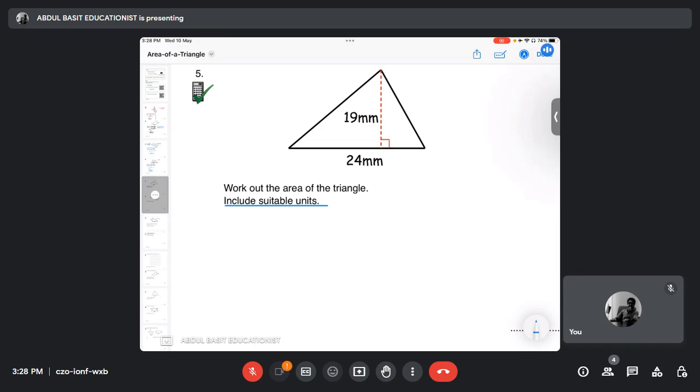So where we go wrong, we just write that area is equals to 1 by 2, base is 24 millimeter. Do write the units as well, and 19 millimeter, because sometimes we forget that the question was in millimeter and the examiner is asking us in centimeter. Or sometimes we have the centimeter and we give the answer in millimeters. So that's where we go wrong. So we know that we are going to get millimeter squares. If you use the calculator, that is 228, right?